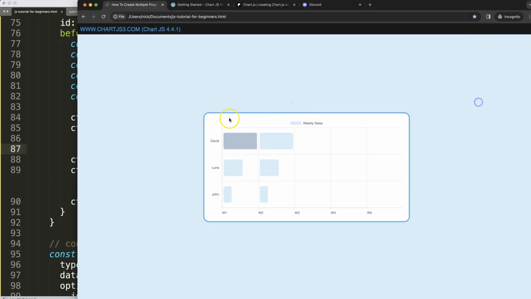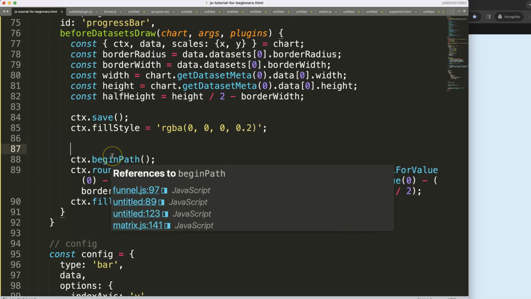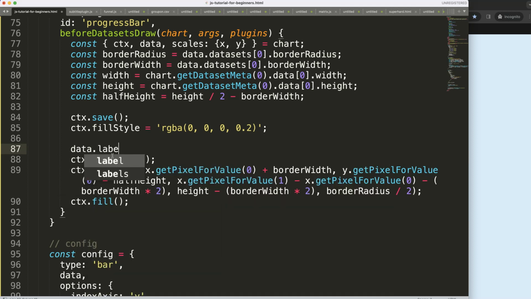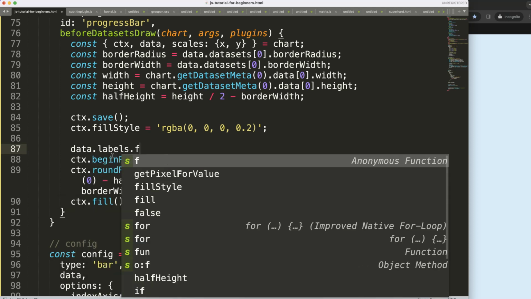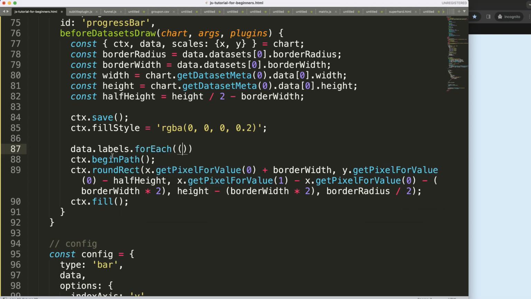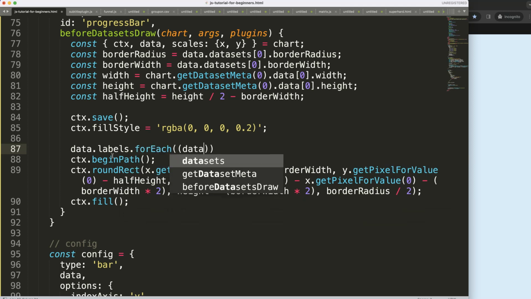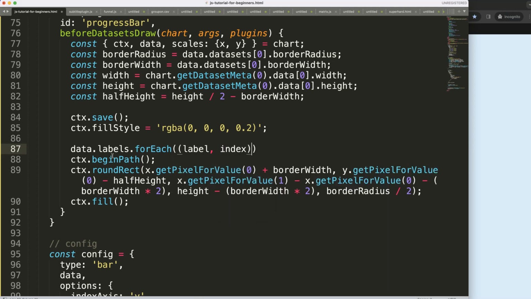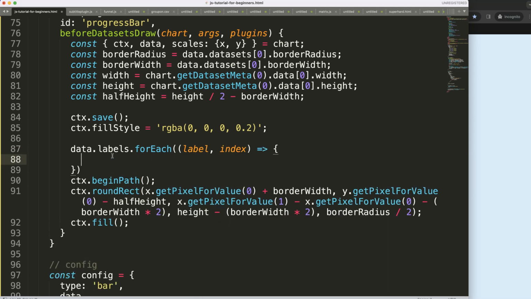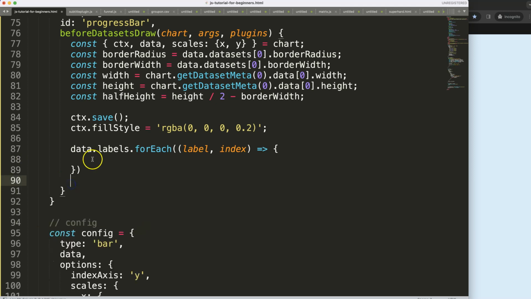So we're going to go from the data labels. We know that there's 3 items here, so at least we can loop it 3 times, and then afterwards we're going to loop it from left to right as well. So we're going to say here data.labels. Now we know how many data labels we have, and then we say dot for each item, and for every label I want to get the index as well, and then a function arrow expression, and we're going to cut out this and put it in there.